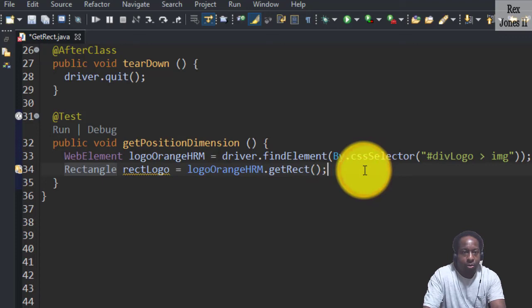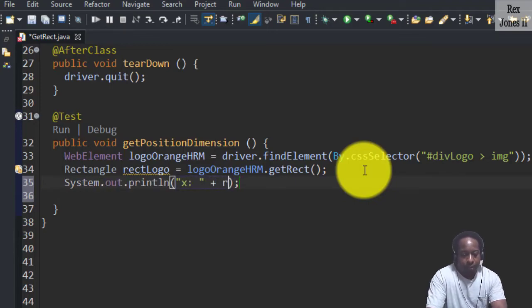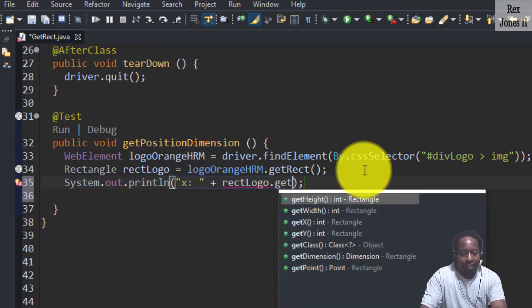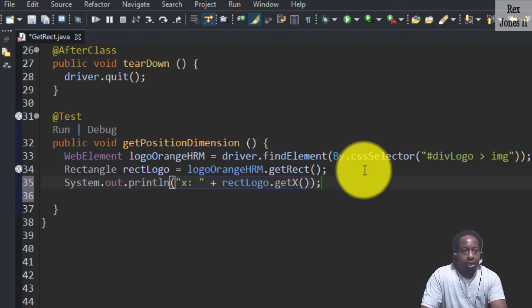Let's print these values and start with X. Sys out X plus rectLogo.get. And we see getHeight, getWidth, getX, and getY. Select getX. Then perform the same process for each method.